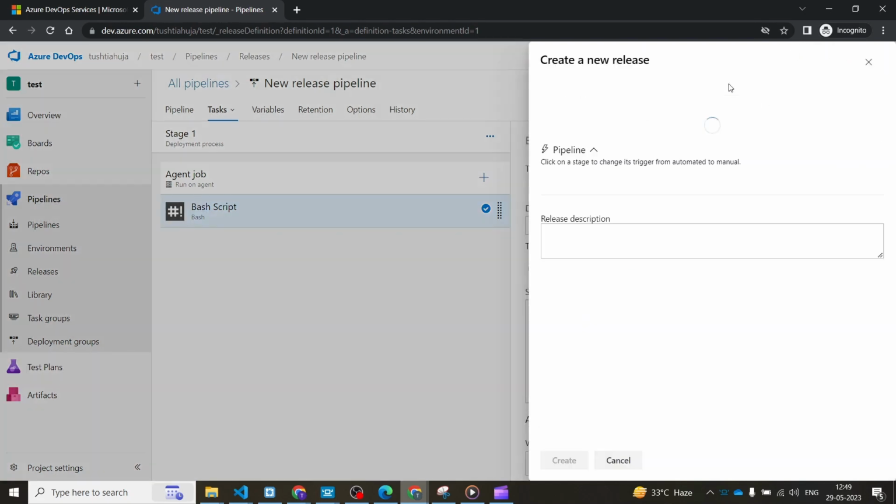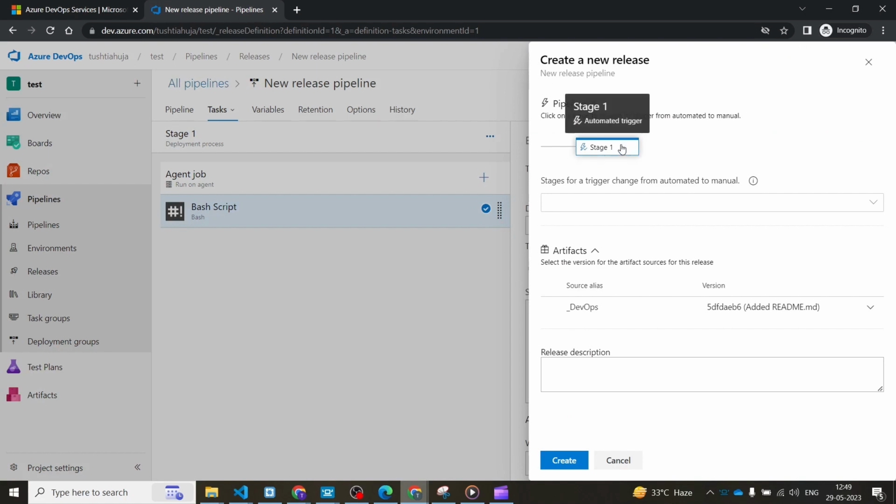You need to create a release, that this is the release I'm going to create. Usually the stages are automated. Once you create a release, it will trigger automatically. But for example, if you have dev, QA, UAT and prod stages, you might not want UAT and prod to run by itself. I want to manually trigger it step by step, and you can choose a specific stage to set its trigger to manual, so that once you click on deploy, then it will run that release.